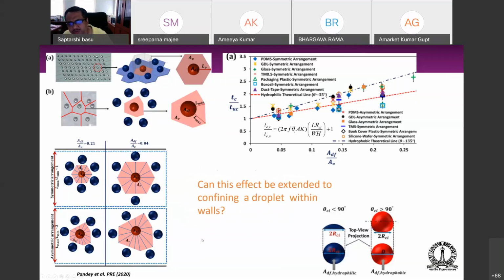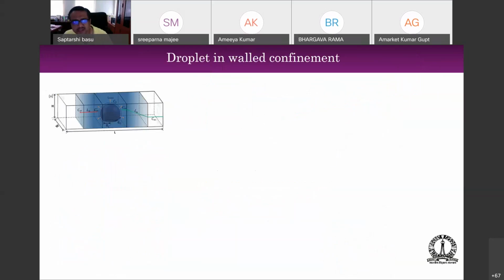Now we thought that, okay, now that we have done it in different droplets, in different arrays and different configurations, why not take it and put it in a microfluidic or a milli-channel configuration, because that would be very critical if you want to do biomedical diagnostics, say for example, within a channel. Can we actually somehow predict how the droplet is going to dry using a very similar principle? So this is what a droplet in a confined channel looks like. Okay, very similar arrangement, except the vapor field looks like this.